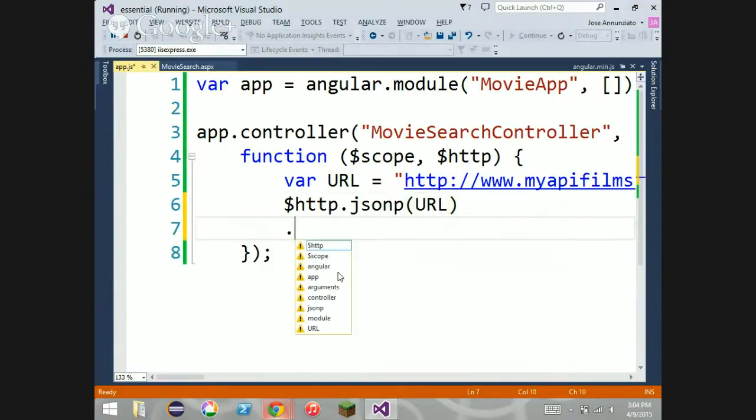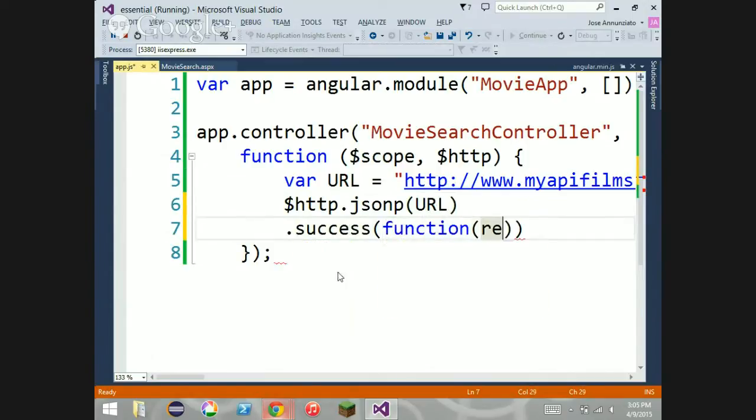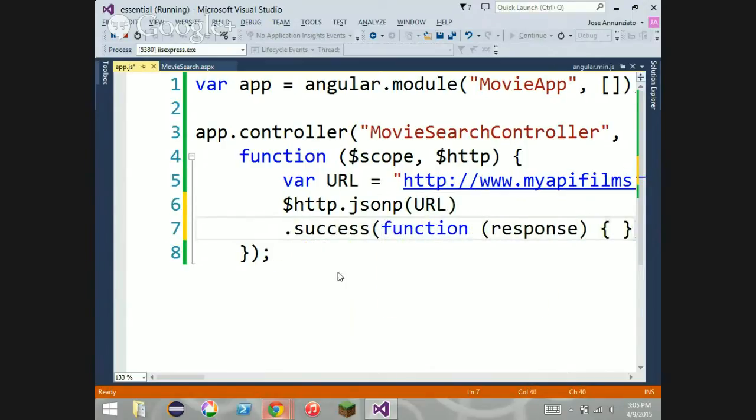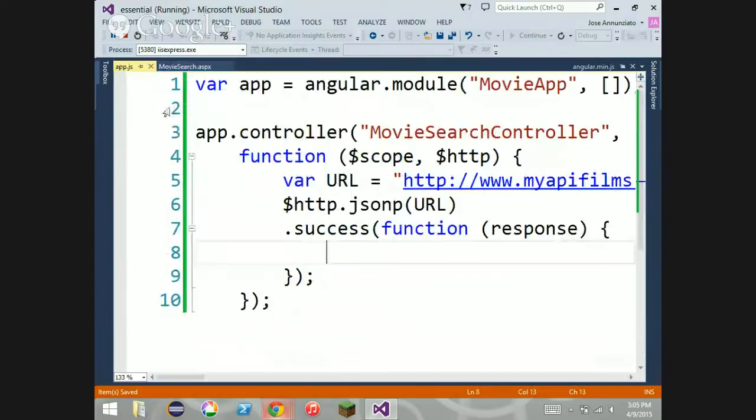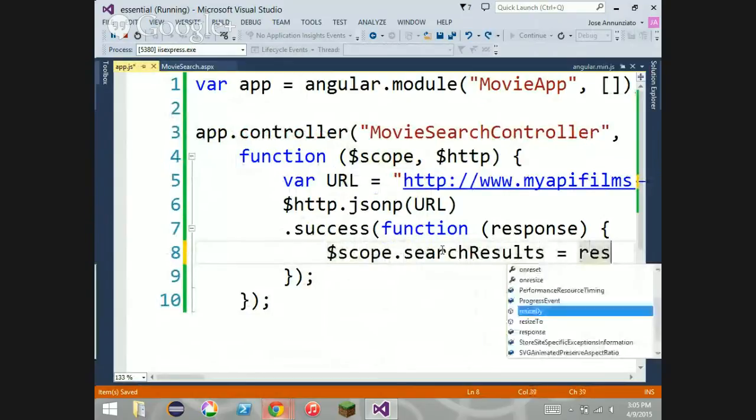And if the URL is successful, it's going to pass us a response, hopefully an array of objects. And we're going to send it to the client, to the UI, as search results. Let's say $scope.searchResults is the response.